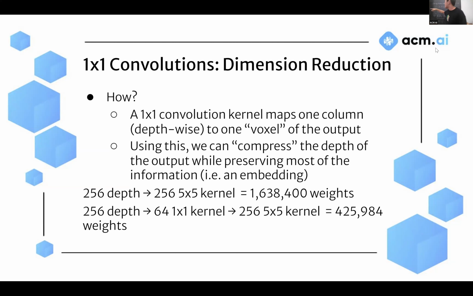So you can kind of see how if you have a 256 5x5 kernel, that's this many weights. However, if we did something like we have a 256 depth, we feed it to 64 depth with a 1x1 kernel, and we feed it back to 256 with a 5x5 kernel, that's much fewer weights. Yes, you're losing information, but this idea of the bottleneck: we have 256 dimensions, we're sending it to 64, sending it back to 256, and in this process we use 1x1.